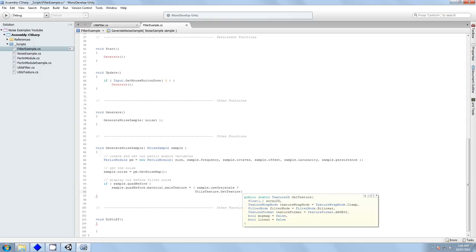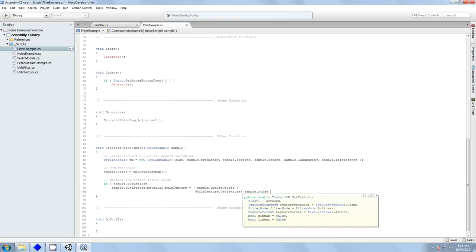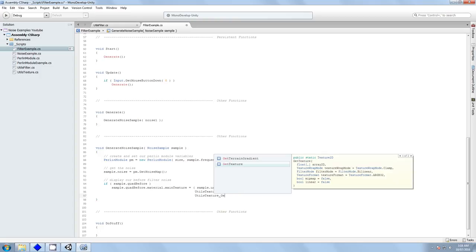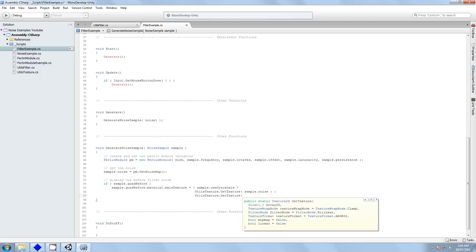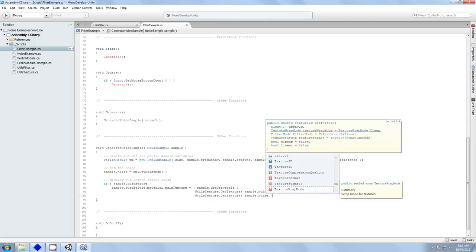Get texture with our sample dot noise. Now we'll return a grayscale texture. Then our sample noise, and we'll also get our gradient.